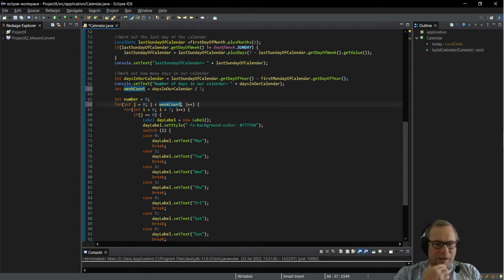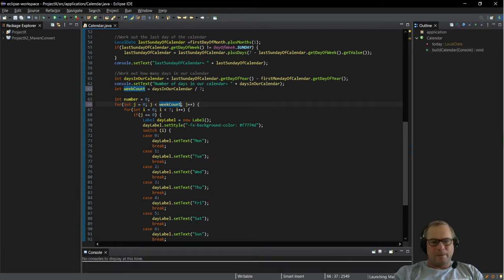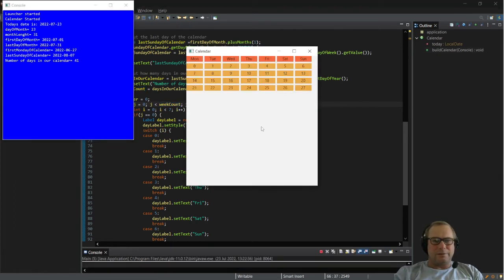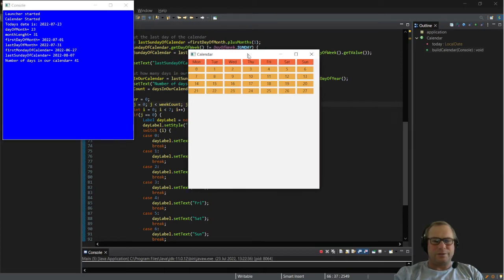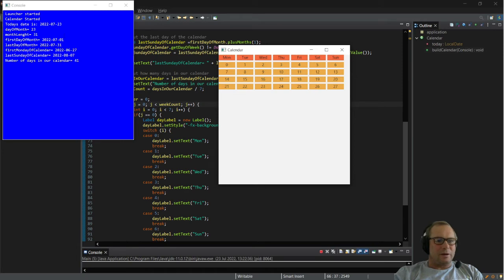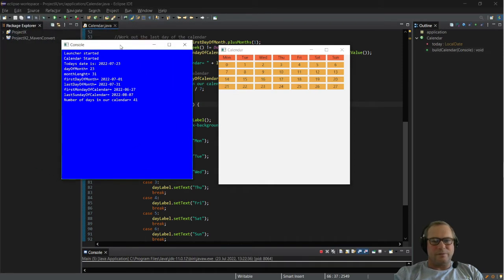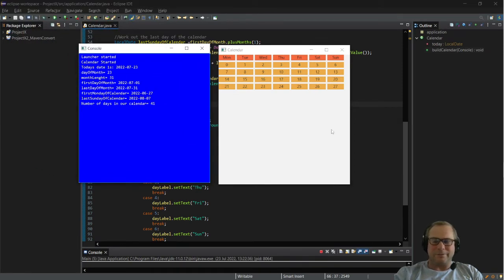However, we have to be a little bit careful, because if we just run this code, you will find that our calendar has got 1, 2, 3, 4, 5 weeks. It's correct that 41 divided by 7 rounds to 5, but the reason for that is because we used the first row, row 0, of our GridPane for the days in the week.